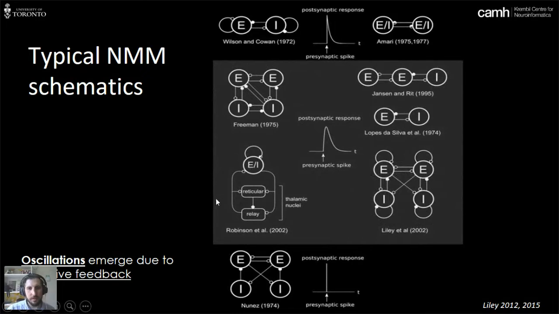And another one that kind of falls roughly into this class is the Robinson model, which I've used quite a lot, especially recently, which does the same kind of thing, but it has excitatory and inhibitory populations that are in the thalamus rather than in the cortex. But the basic framing is the same. They're excitatory and inhibitory populations. There's a bit more of a delay between the cortex and the thalamus in this model, but otherwise they can be understood within the same general formulation.